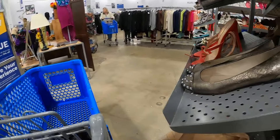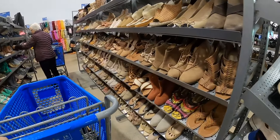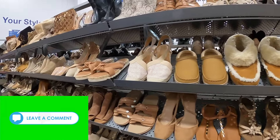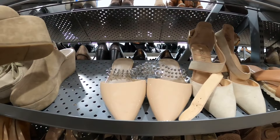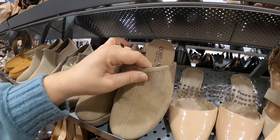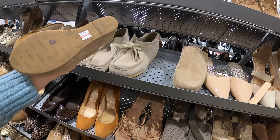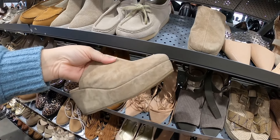I don't see any carts out right now. I hear a dog — somebody has a puppy in the store, loud like my puppy, but it's not my puppy. We'll come and hit the next aisle and see what we can find. Some of this stuff has been here a while. These are kind of cute — a little suede clog, Cordani, made in Italy. They kind of remind me of the vintage old school suede wedges where they were all one color.